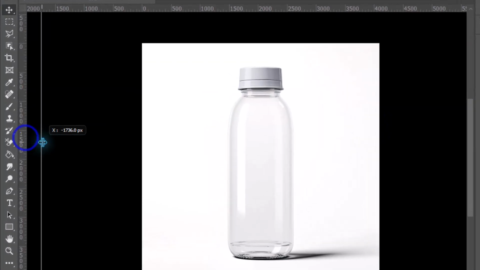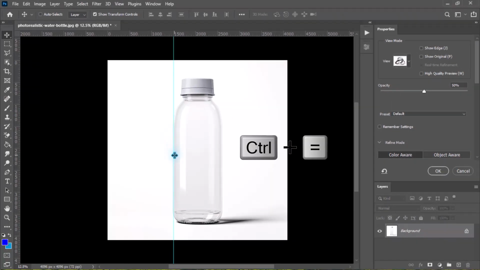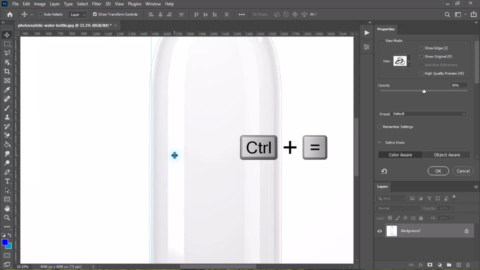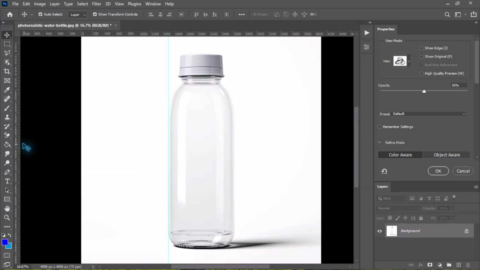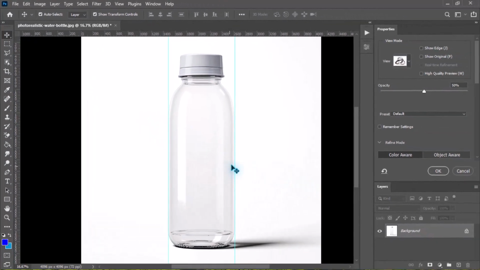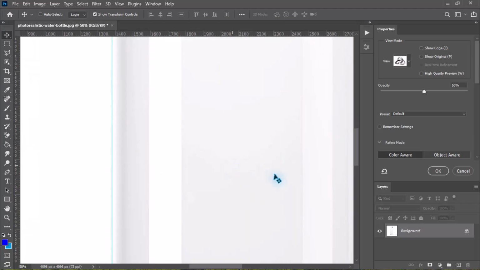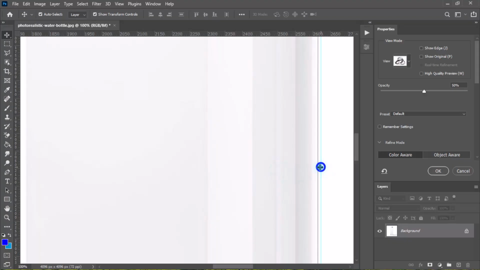next is to click on the left hand side and drag out a guide. You can press Ctrl plus to zoom in to see if it touches the edge. Ctrl minus reduces the magnification. So you press Ctrl plus again. Click and drag the ruler. Don't forget you'll be using this move tool, which is the first tool in Adobe Photoshop. Then press Ctrl plus to increase magnification, then you shift it.